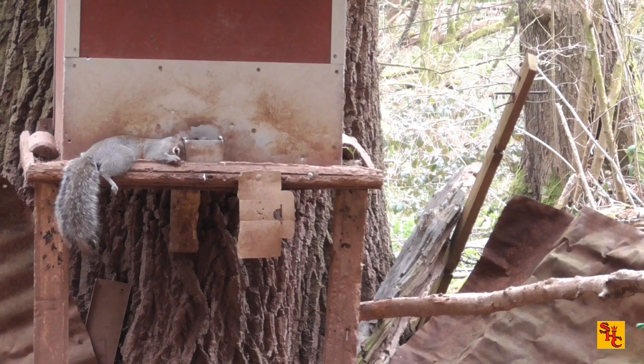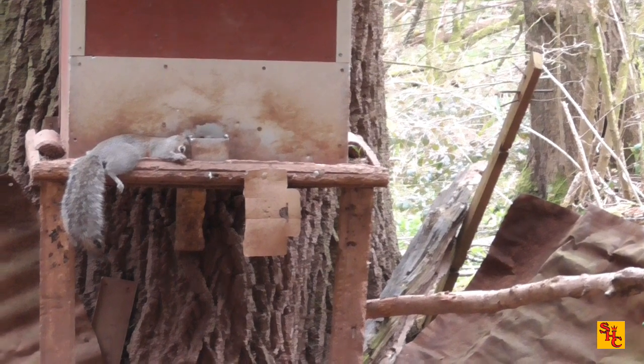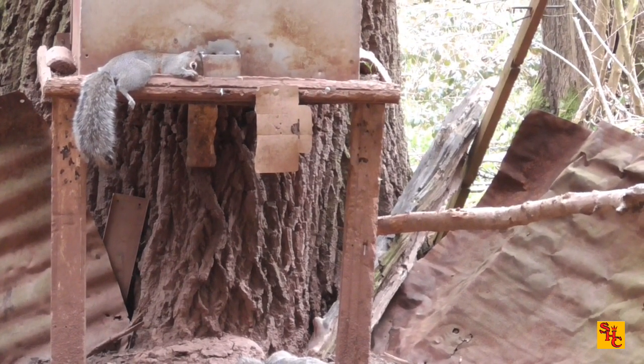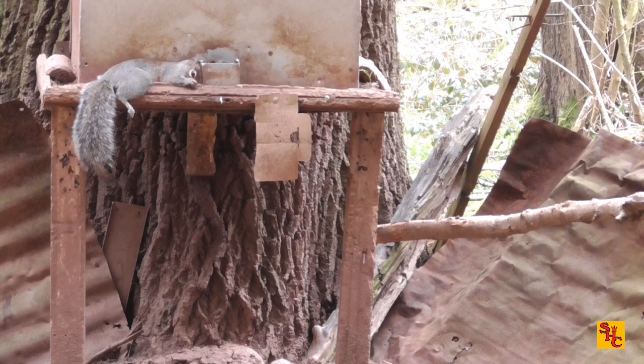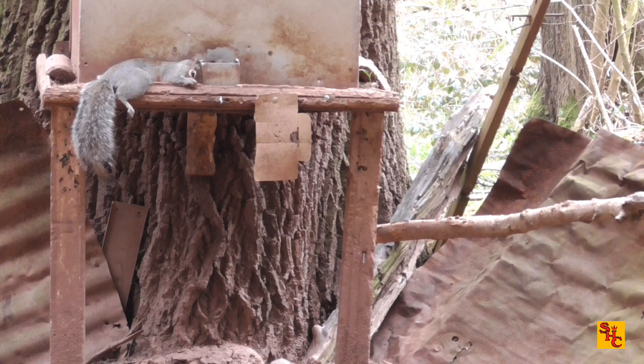You get them, sometimes they'll drop. You can usually rely on a little kick to dislodge them off the ledge. Unfortunately, when they sit there like that, you don't really want that to be so close. It's another downside of having those types of ledges. Very small ledge with no lip. They tend to fall straight off just under gravity. There's a little groove there. And if they don't kick, they just lie in it.